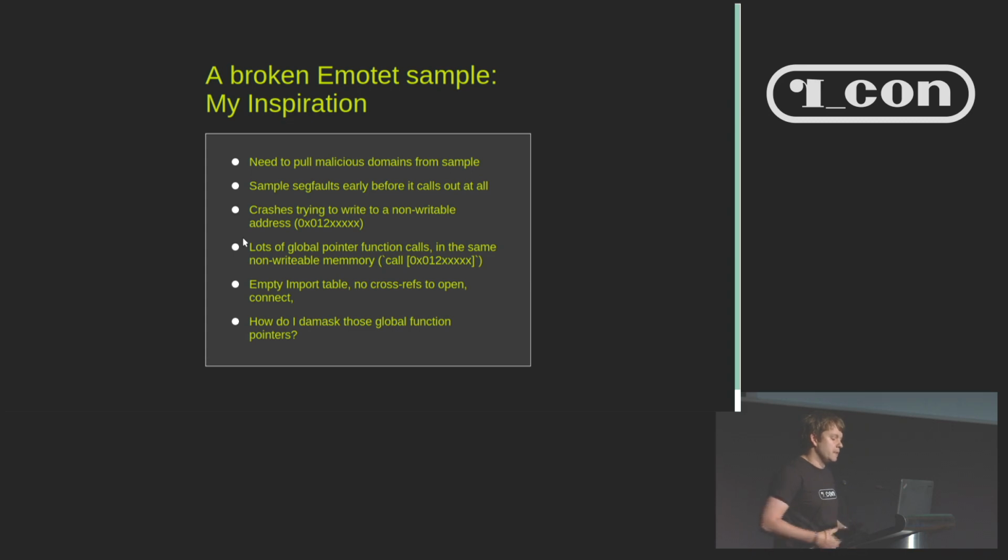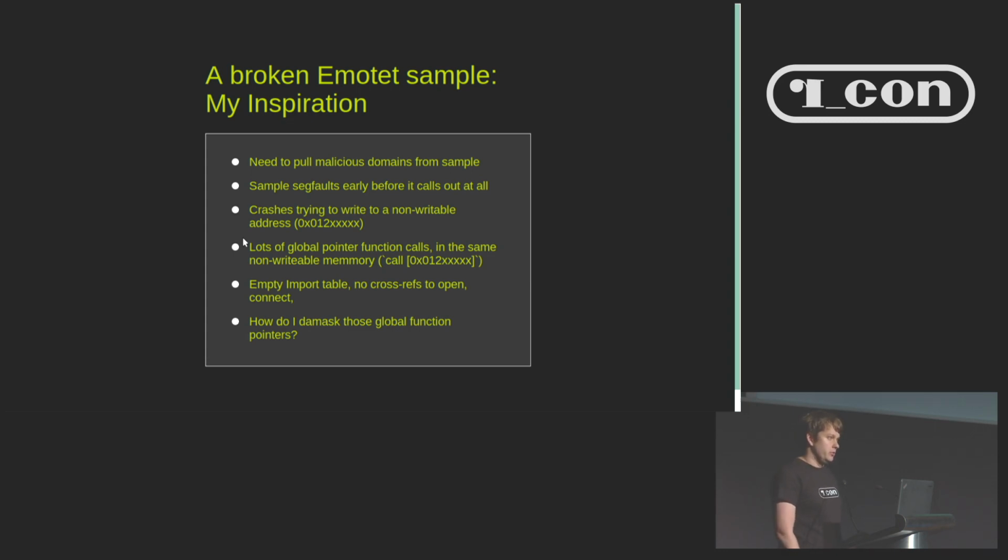So the people at my company that do malware will sometimes send me neat things that they find. One of those people was working on an emotet sample. I'm told it's emotet. I don't know this stuff, but so I was told it's emotet. The typical way that we want to find the domains that it's calling out to in order to block it and to set up prevention systems and warnings and whatnot for our clients.